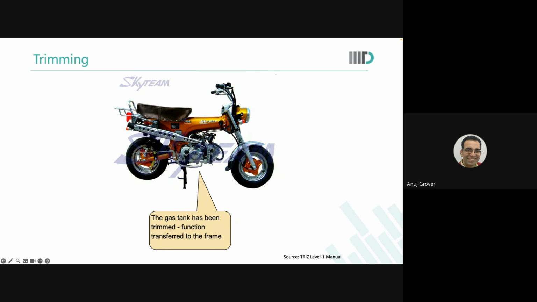Because one function of the motorcycle we agreed was not mentioned here. What was that function? The frame or the motorcycle informs the onlooker, which was a super system component. What does it inform? Oh, I am a Tashni guy. Now this Luna doesn't communicate that. Therefore, MPV got violated.